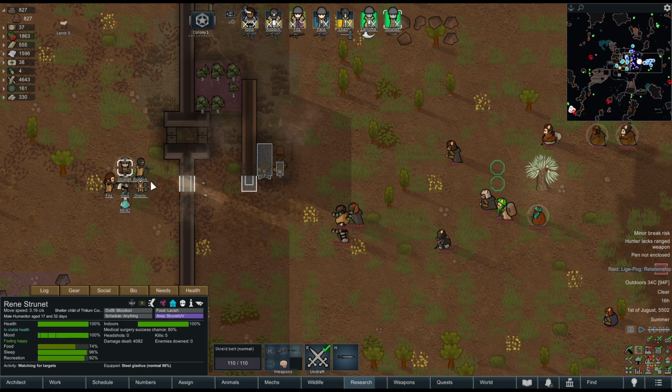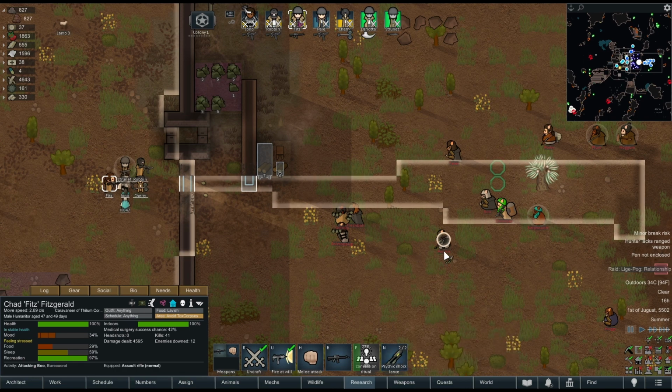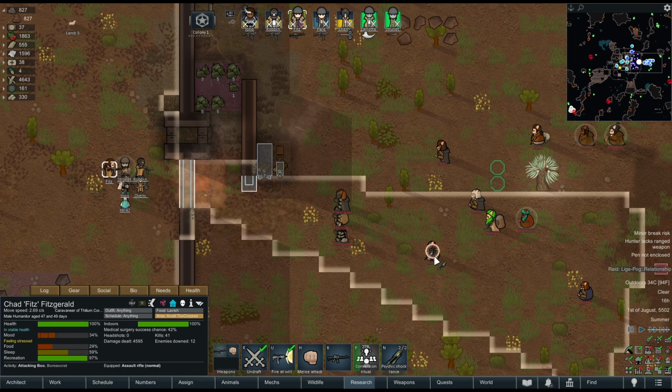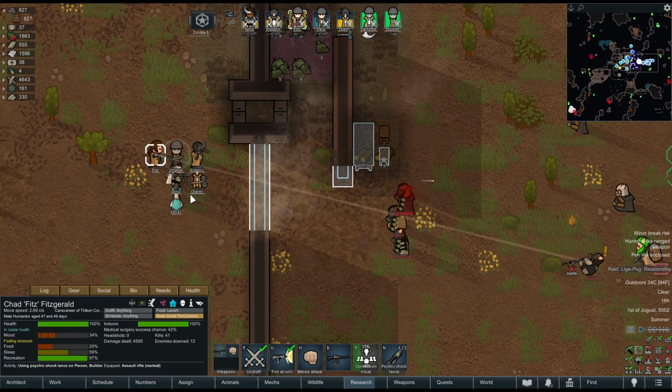I need a Shock Lance. Where's my Shock Lance? Someone's got a Shock Lance. Can you see... Can't see Matey Boy here, can you? You know what? Now you can see Matey Boy here. Shock him. Beautiful. That works. Right. These guys are really doing a number on this area.